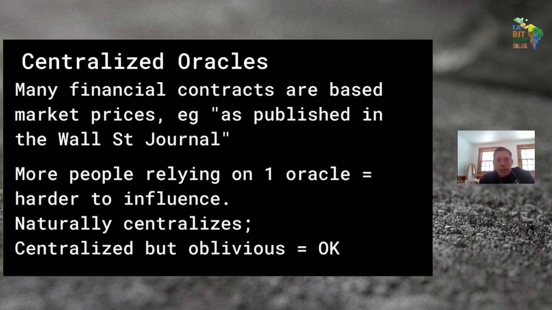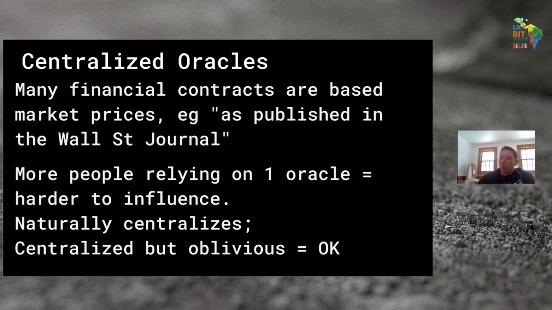And so similarly, we can think of oracles as probably being inherently centralized. What we've seen in traditional finance and traditional legal contracts is that sometimes you'll say you're basing something off a market price, and you talk about a newspaper. You say, okay, this contract is going to be about the price of oil, and it's determined by the back page of the Wall Street Journal on this day. And that's an interesting way to do it, because we're both looking at this newspaper.